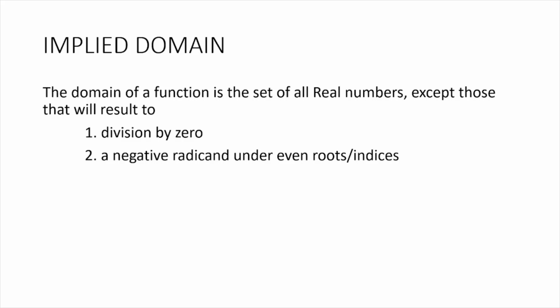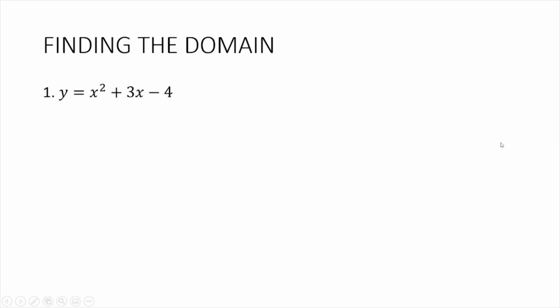So to find the domain, we assume first that it is the set of all real numbers, right? And then we exclude those x values that will lead to, again, division by 0 and an even root of a negative number. Okay, so let's try to work on some problems. For now, we'll focus on finding the domain. Let's say we have y equals x squared plus 3x minus 4.